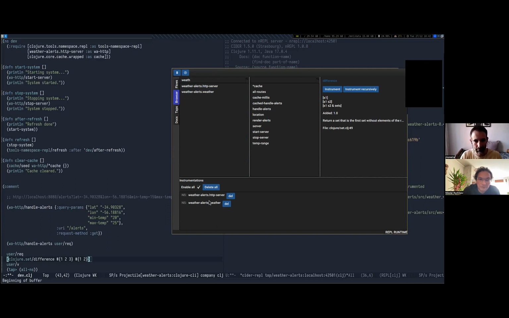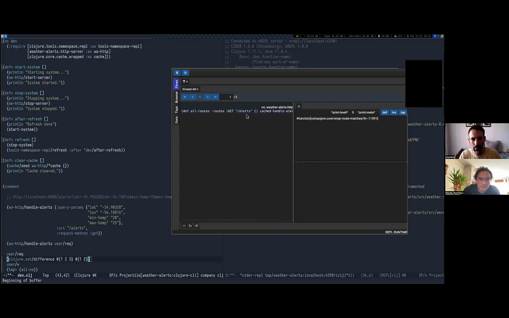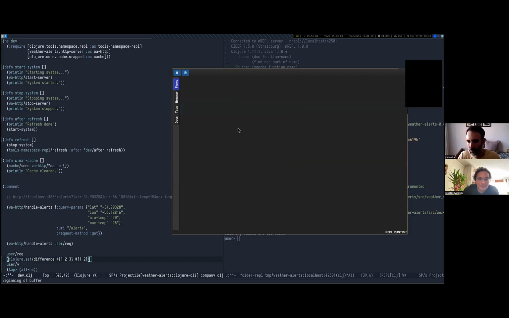So yeah, as you can see, there is already some stuff on the flow thing here because of macro expansion. When you evaluate something, some code is executing while it's macro expanding, but we are not interested in this, so we are going to clean the state. We have a keystroke for that.